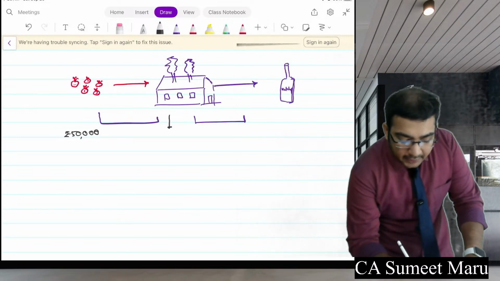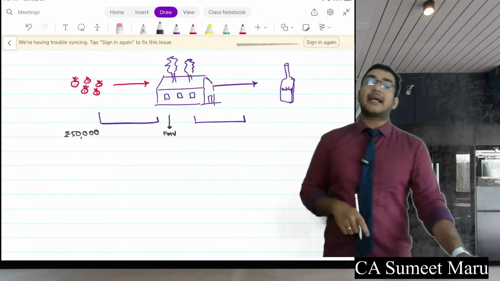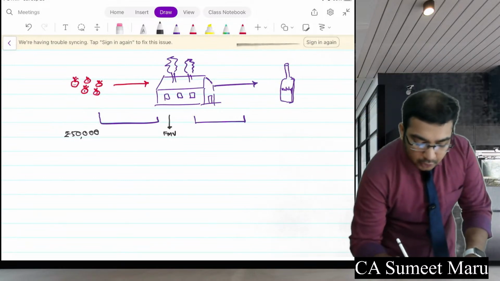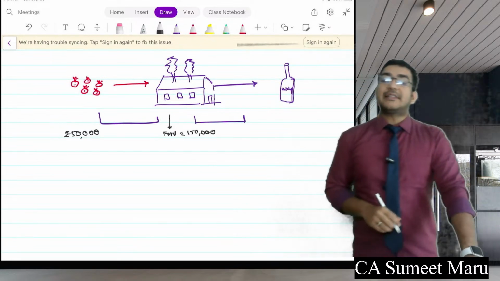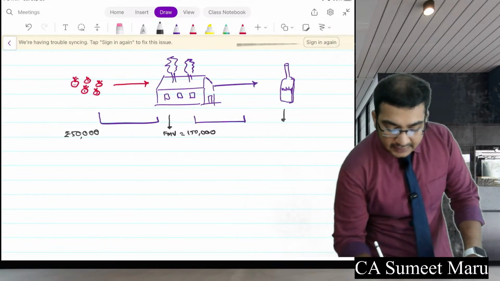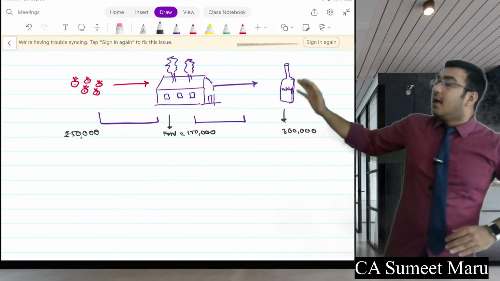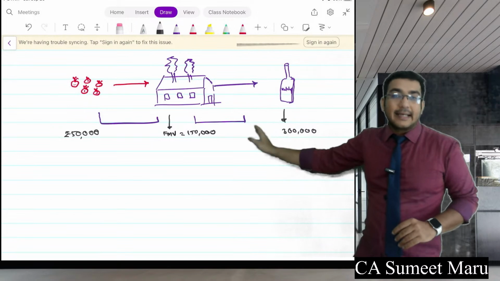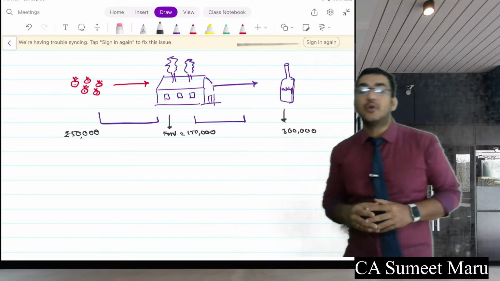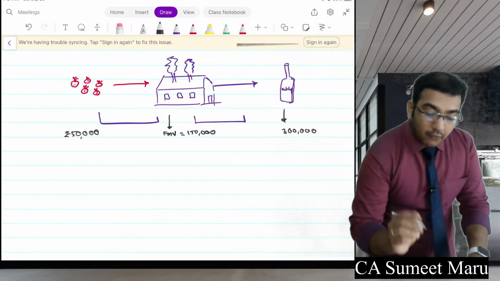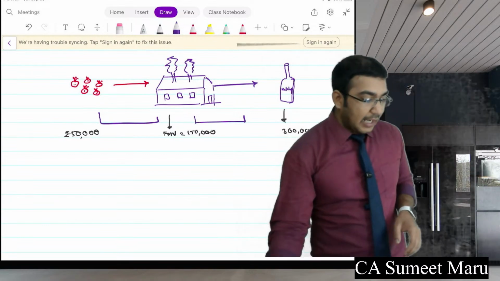what was the fair market value here? Before the process starts, what was the fair market value of these tomatoes? Say the fair market value of these tomatoes was 1,50,000. And then we sold this ketchup for 3 lakhs. So now what happens? Up to the fair market value it becomes agriculture income, and after that it becomes your business income. So guys, what would be the agriculture income in this case? Can you please answer me?